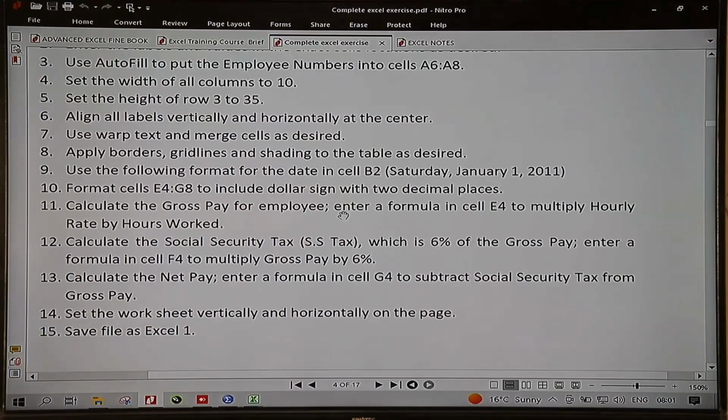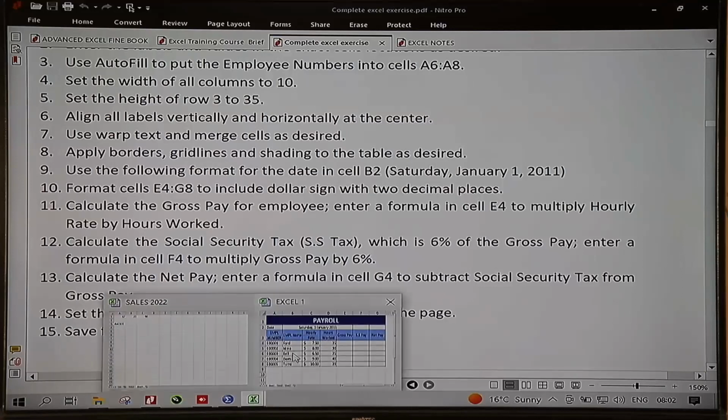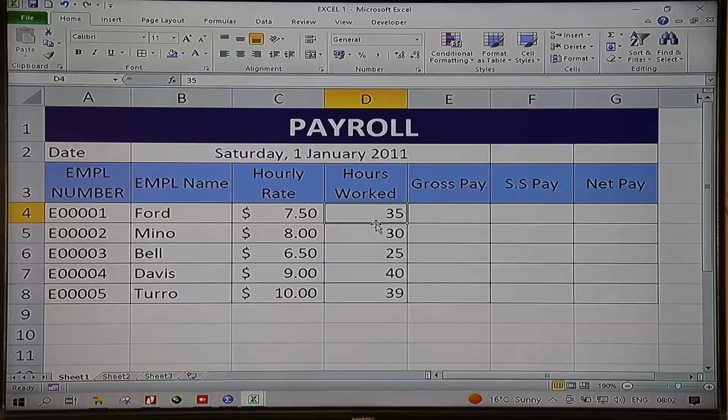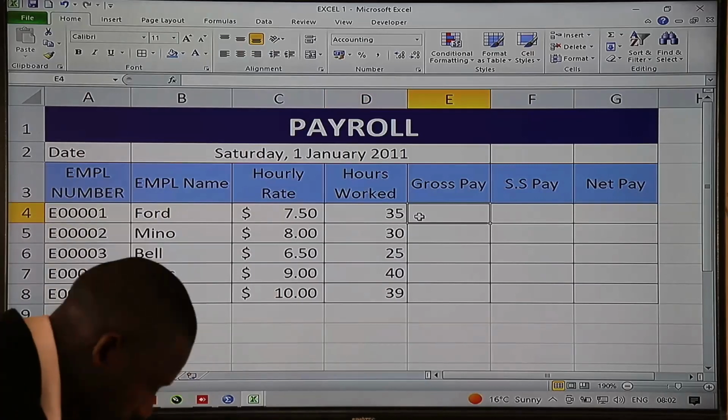And to get the gross pay, you enter the formula in E4 that multiplies hourly rate by hours worked. Hourly rate by hours worked. So how do you perform that calculation? In our cell, that is cell E4, we are supposed to enter the formula there. And the formula, we stated that it always starts with an equal sign.